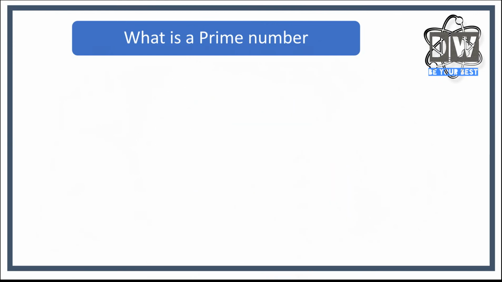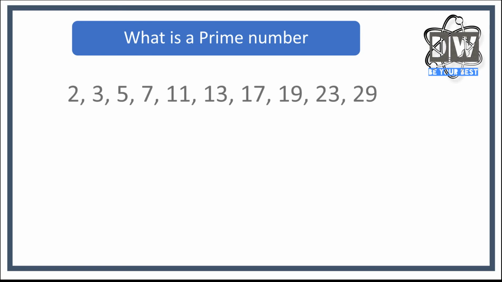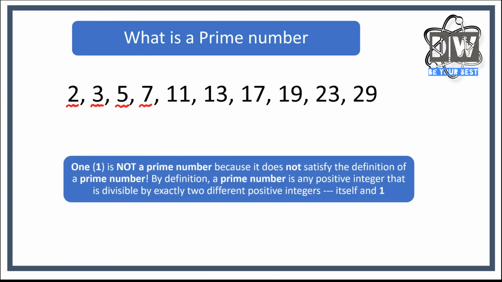So when we're doing our prime numbers, normally we need to know a whole list of prime numbers, but really for our factor trees, we're going to need to know the first 4 really, really well. We're going to use these numbers repetitively to give us our answer. And I'll go through a number of examples for you step by step to help you along that way. Just remember that 1 is not prime because it doesn't satisfy the rule. Remember, you have to have 2 different factors. It needs to be 1 and itself, not 1 and 1, because that's the same positive integer. 2 different integers for that to work.